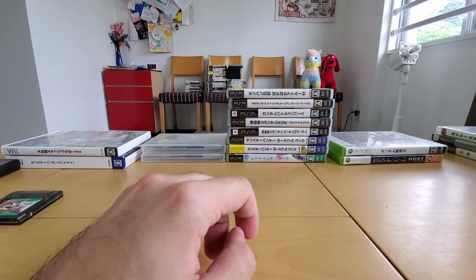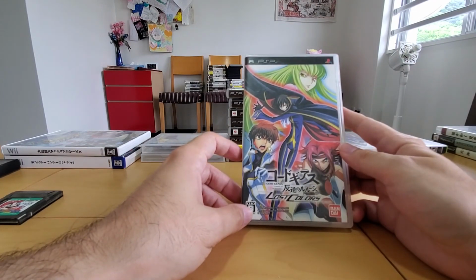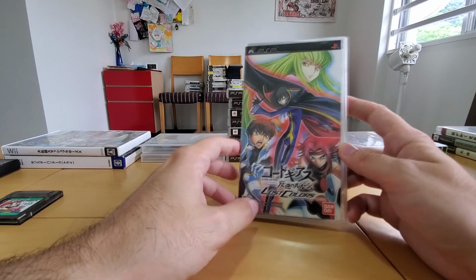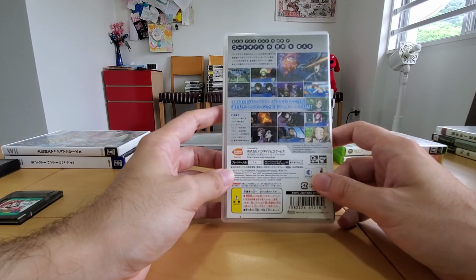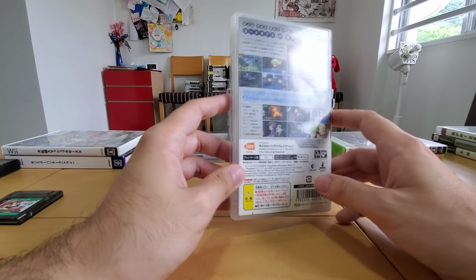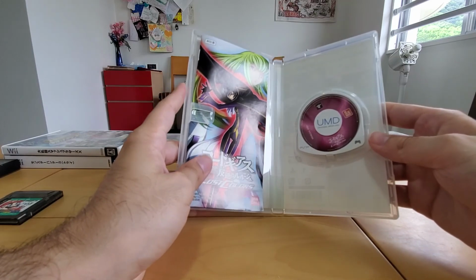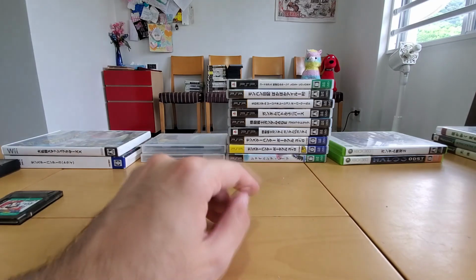PSP game. Is this? Nope. Code Geass: Lelouch of the Rebirth. No, of the Rebellion. I never watched this show. But when I was a high schooler, lots of nerdy friends recommended that I watch this anime, and I never did it. So I don't know anything about it. Leave your comments below to let me know.